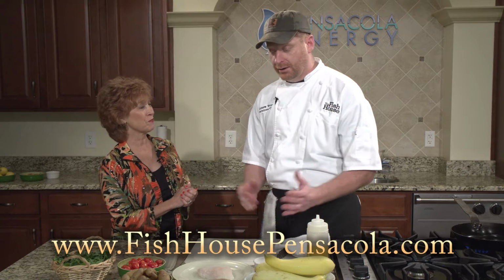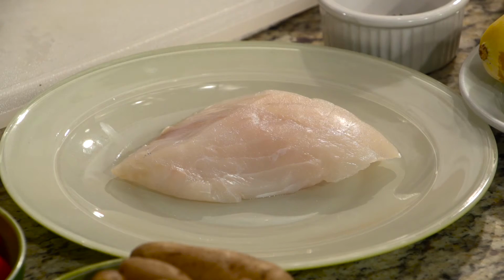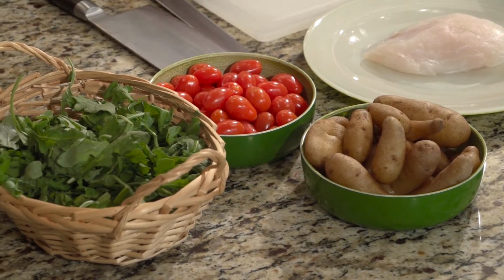We're cooking with Executive Chef Matthew Brown from the Fish House today, and tell us about our next dish. Our next dish, we have this wonderful, beautiful fillet of grouper, and we're going to sear it off in the pan. We're going to get a little crispiness, get a little color on top of it, and then we're going to add some of our fingerling potatoes, some of our nice crookneck squash, some grape tomatoes, and finish with just a little bit of arugula just to give it a nice little body to it. And it's a very clean, beautiful dish that you can easily do at home with one pan, maybe two. Sounds good to me. Okay, let's get started.